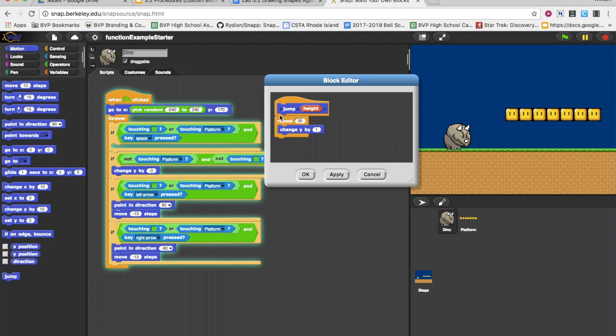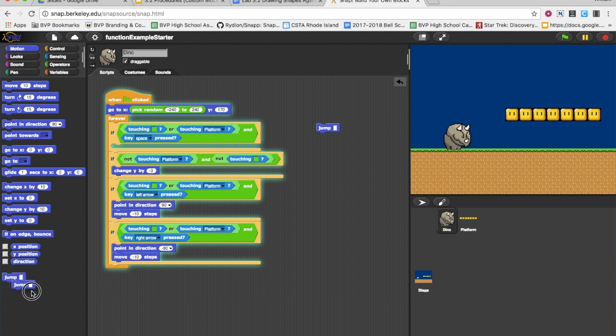So how do I change the height that this character jumps? Well, you can see the way I've written the code here. I change y by 1, and I repeat that 20 times. So the more I repeat this code, or the less I repeat this code, that will change how high he's jumping. If I repeat this 100, he'll go 100 up. So I can use height almost like a variable, but specifically for this function, I can place height in here. And any number I give height will be placed here, and I'll repeat the block this many times. So when I click OK, you're going to see what happens.